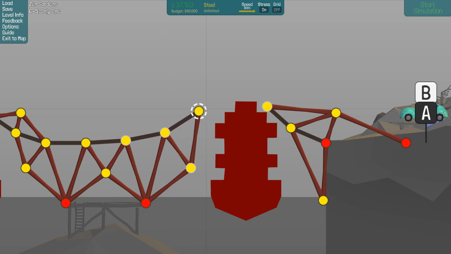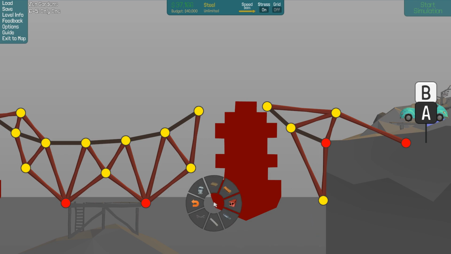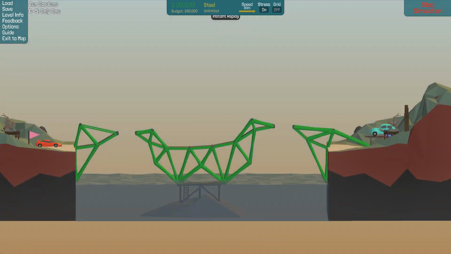Just jump. Okay, the sports car's fast, right? It can make that. That's a huge jump. No way. Oh, I have a road left. Ha! That makes it so much easier. I didn't realize I still had a road left over. I thought I used them all up. So how about like that?